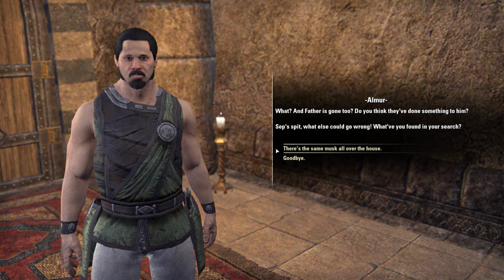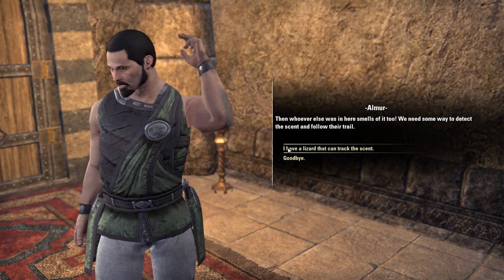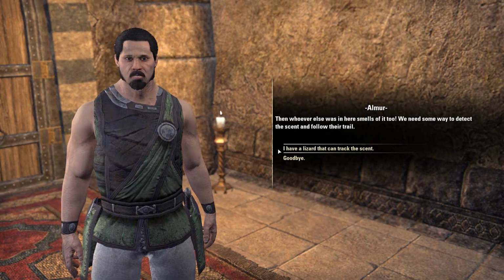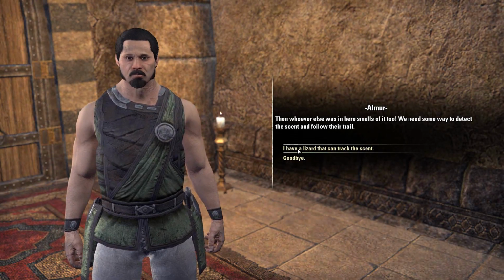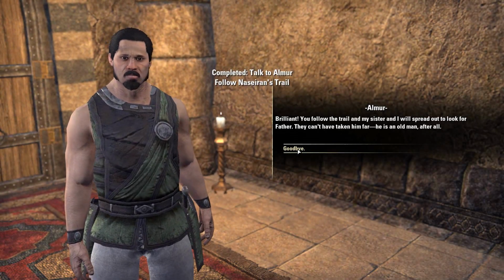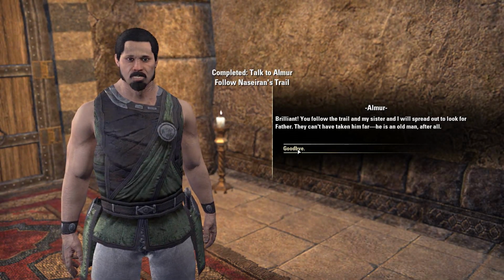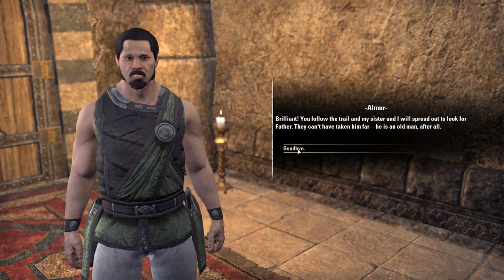What have you found in your search? There's the same musk all over the house. Then whoever else was in here smells of it too. We need some way to detect the scent and follow their trail. I have a lizard that can track the scent. Brilliant. You follow the trail, and my sister and I will spread out to look for Father. They can't have taken him far. He is an old man, after all.